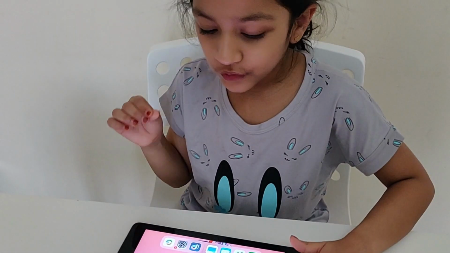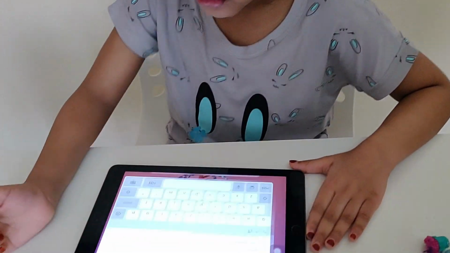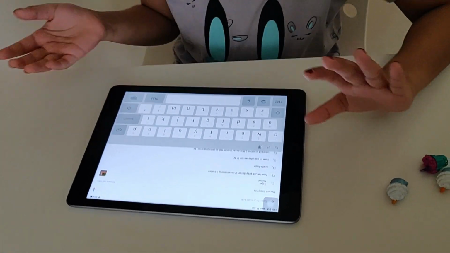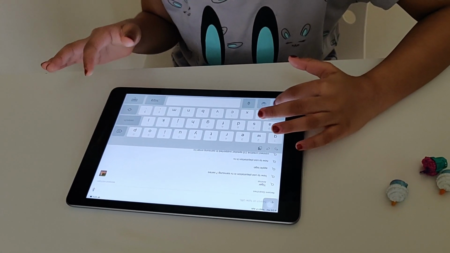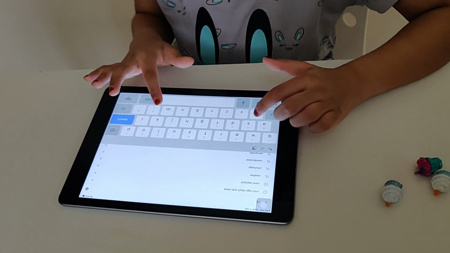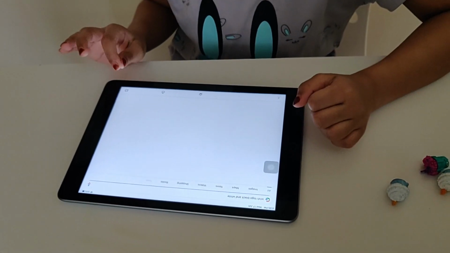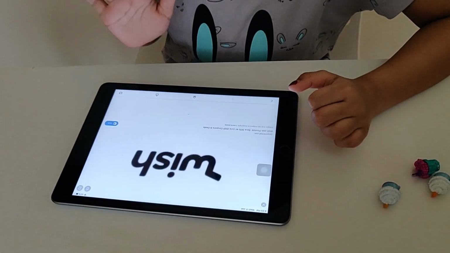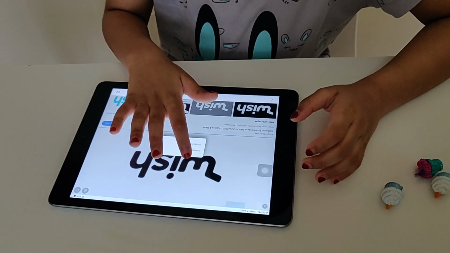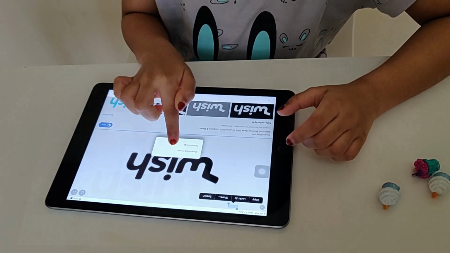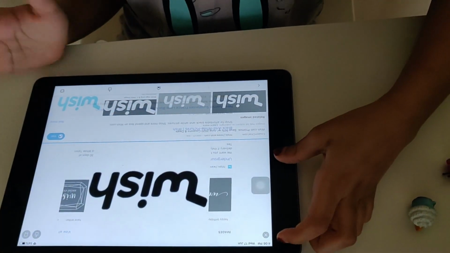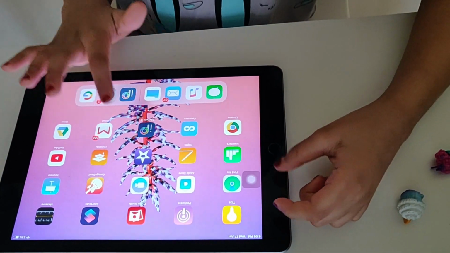Next thing, I'm going to show you how to customize logos in ibisPaint. First, go to Google, type any logo. I'm typing an app called Wish, logo black and white. I'm gonna take this. When you long press here, there will be an option called download image. It's saved to camera roll. Now go back to ibisPaint.